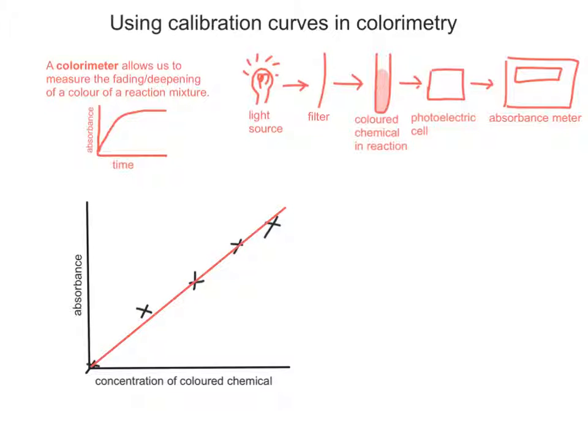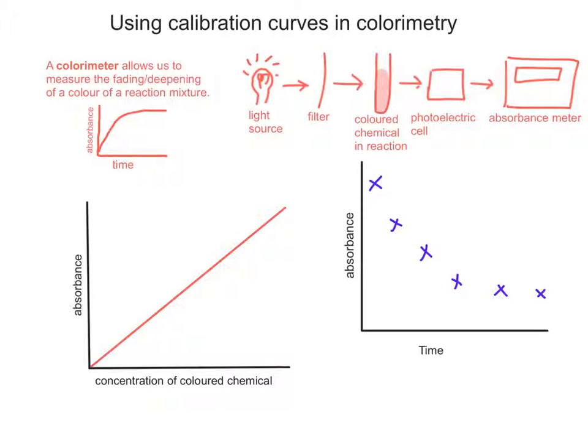Some further work we can do with a colorimeter involves plotting different concentrations of the coloured chemical against absorbance. What this gives us is a calibration curve, it may even be in the form of a straight line. So if you now plot the time against absorbance whilst your reaction is going on, so you're shining the light through your reaction and into the colorimeter whilst the reaction is going on, over time you'll get a series of absorbance readings for which you can do a curve of best fit or a line of best fit.